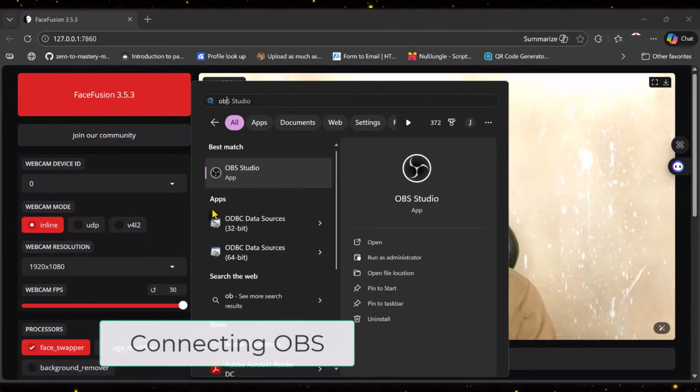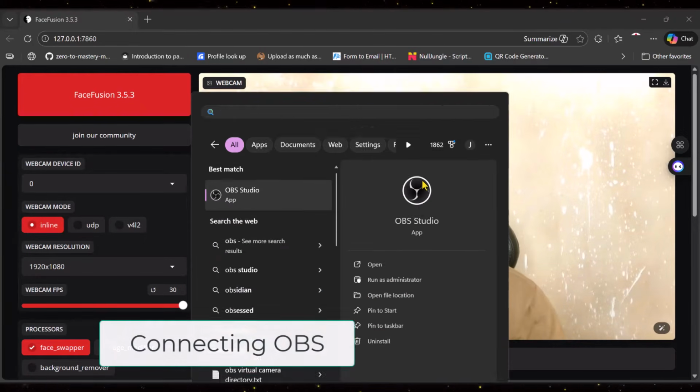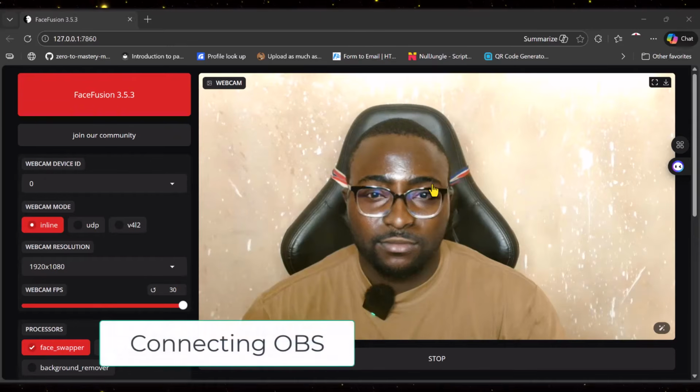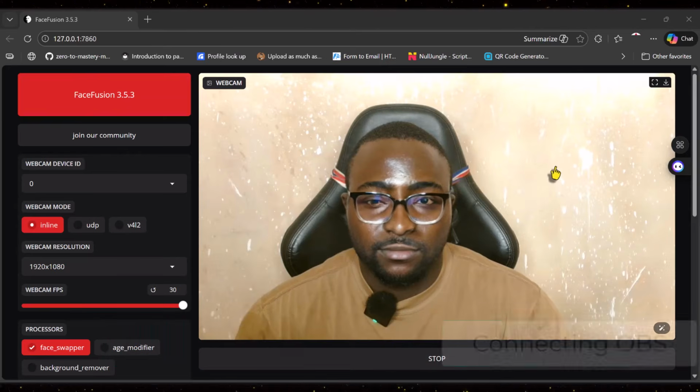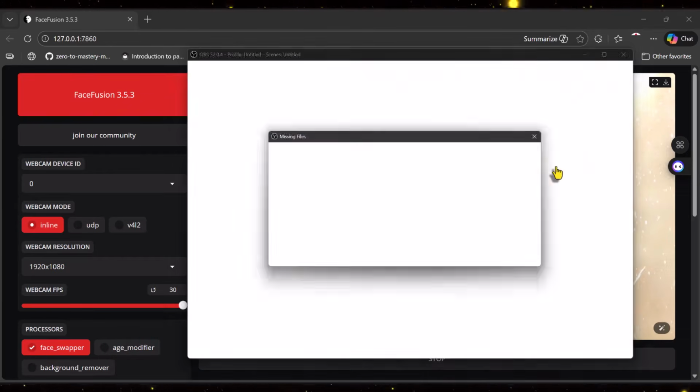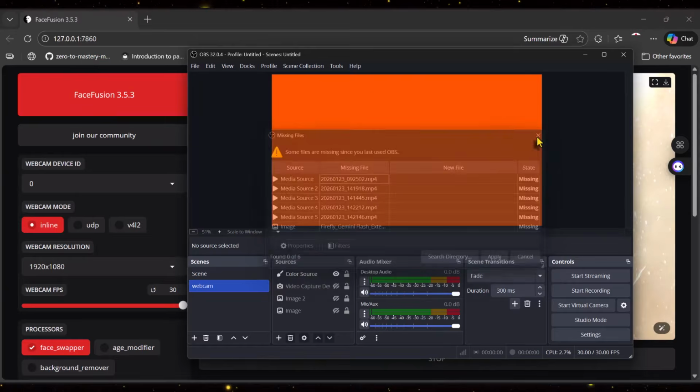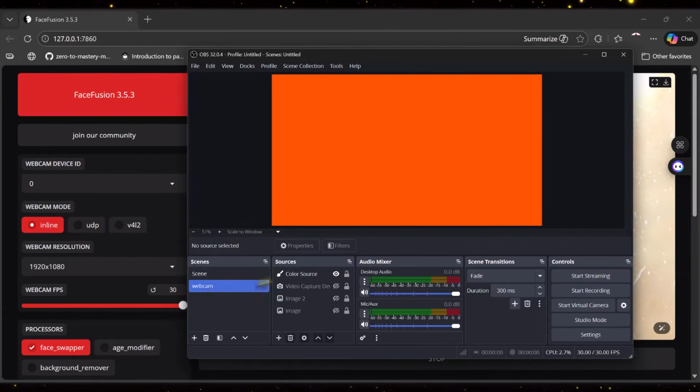Okay, so now I'm going to open OBS and I'll show you how to display this preview on OBS. I kind of really look like OBS, can't you say? We match in face, face physique and all of that, so it's cool. All right, let me show you how to do this on OBS.